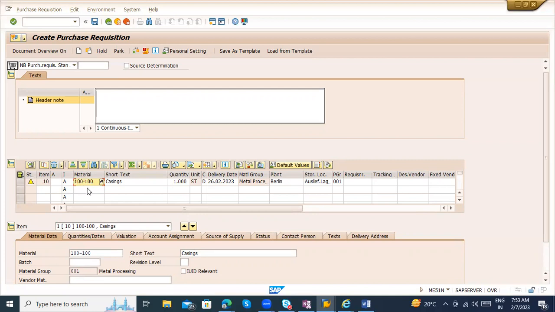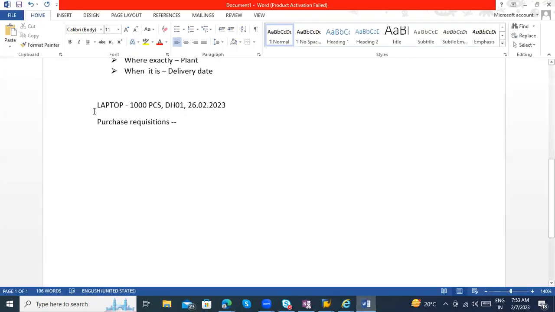So for the first time, the department has to identify it, right? And they can assign any number, any code for that. No. For the ordering department, for example, if it's coming from the department, you already know, right? You already bought this laptop recently. Earlier also you were buying these products, right? This is not the first time. This is your requirement, but you are not introducing a new product.